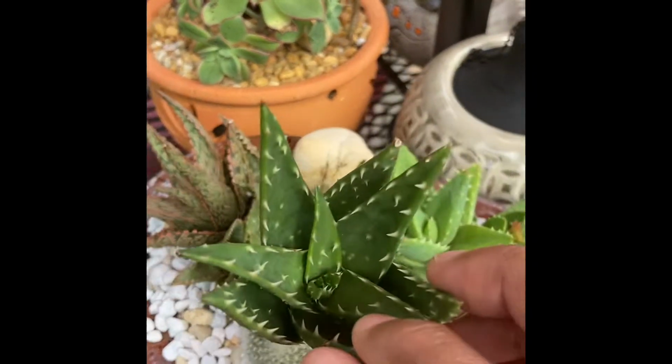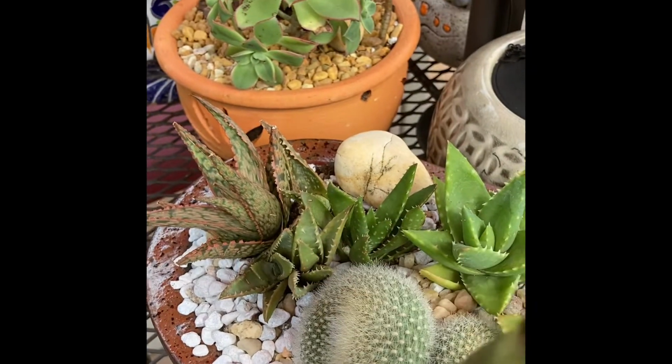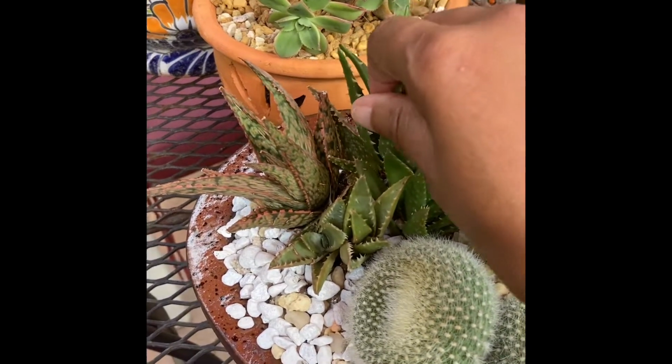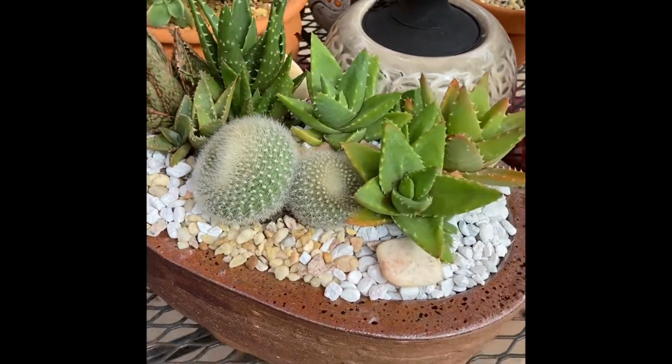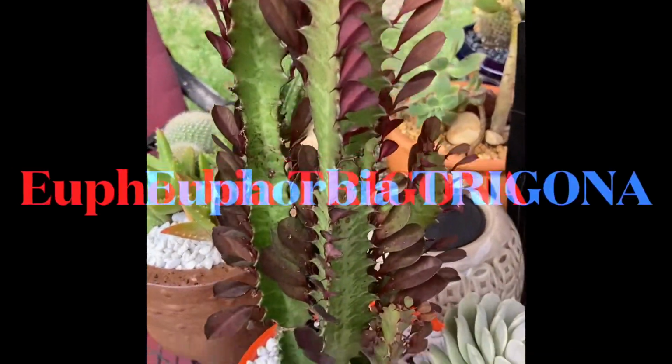Oh, this one I'm trying to save. I think this is an Aloe nobilis, but you can see here I had beheaded it. It was rotting, and I tried to nurture it and nurse it, and I'm keeping it out of the excessive rain. Look at this trigona, Euphorbia trigona.